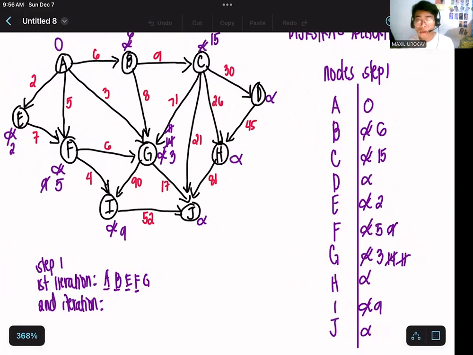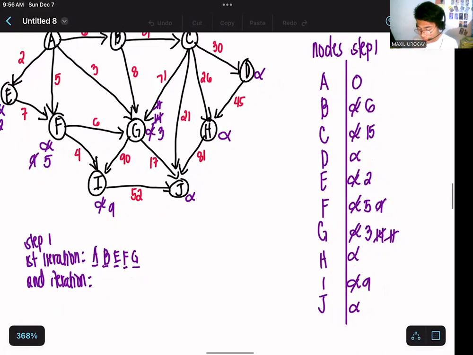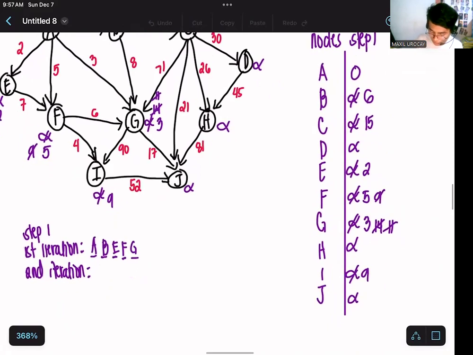Okay. Now, since we are finished with F, you have to proceed with letter G, considering that your letter G has a value of 3. What will be the adjacent of your letter G? The adjacent of G are I and J. So from letter G going to I, there will be 90. 3 plus 90 will become 93.